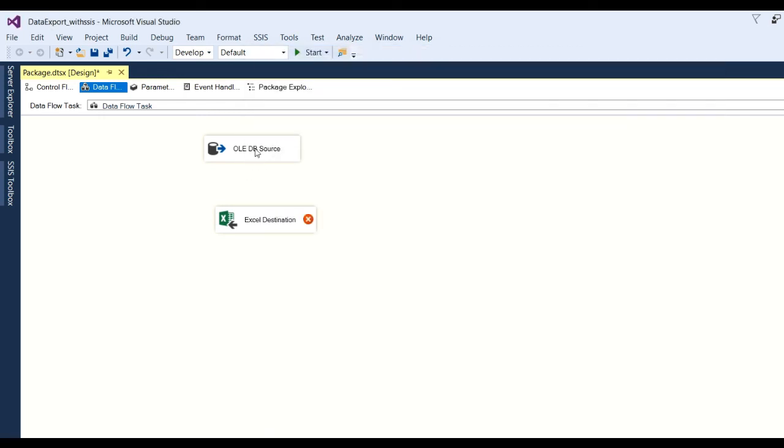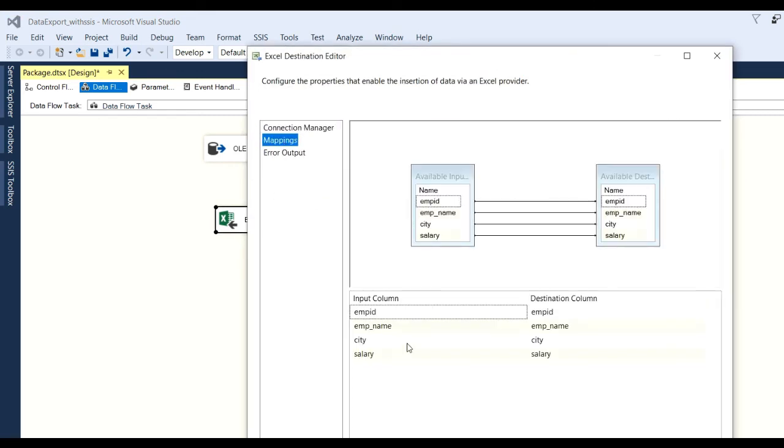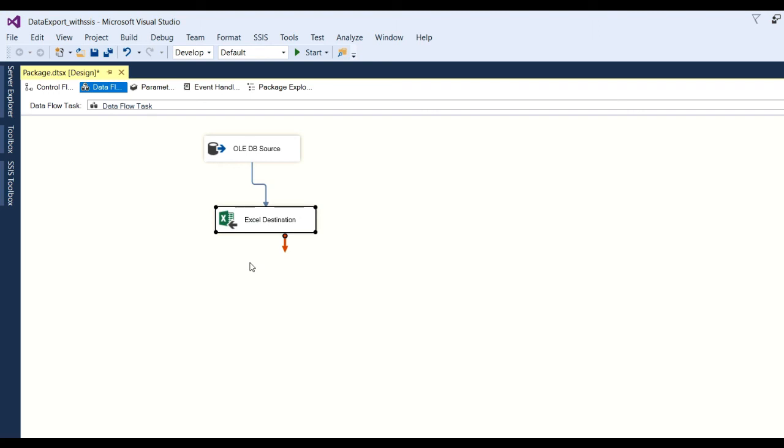Here we missed the linking of this OLE DB source to the Excel destination, so select and drag it to the Excel destination. Now OLE DB source and Excel destination are linked, and double click again on the Excel destination. Again go to Mapping. So you can see employee ID, employee name, city and salary. This is done automatically. Click on the OK button. So our package is prepared to transfer the data from SQL to Excel.